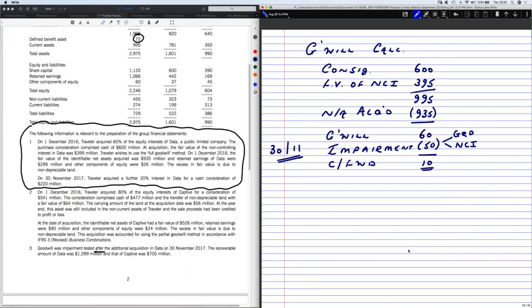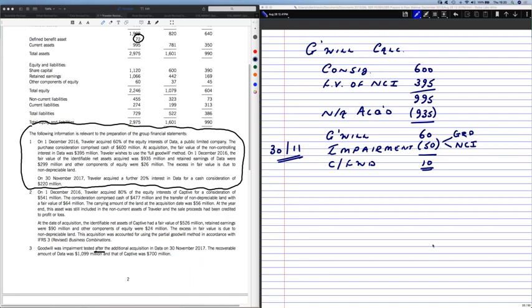And I think the word after is important here because it clearly is the difference between 60 and 80. Okay, now we don't need to worry about the impairment charge. I am just giving you that figure so that we can just think about how that would be allocated. But please remember that the impairment occurs at a point in time.